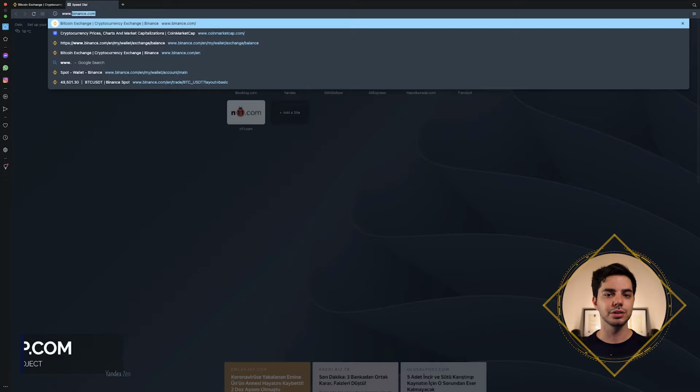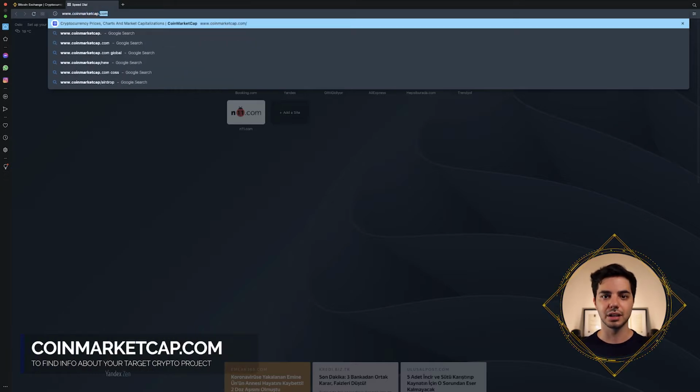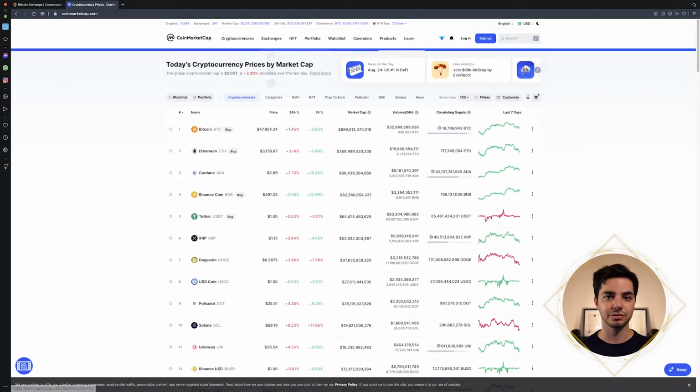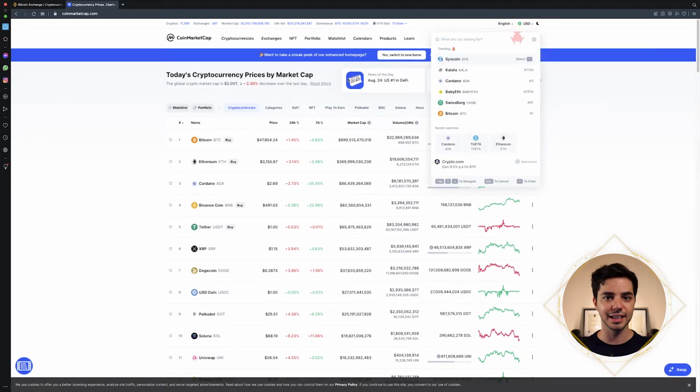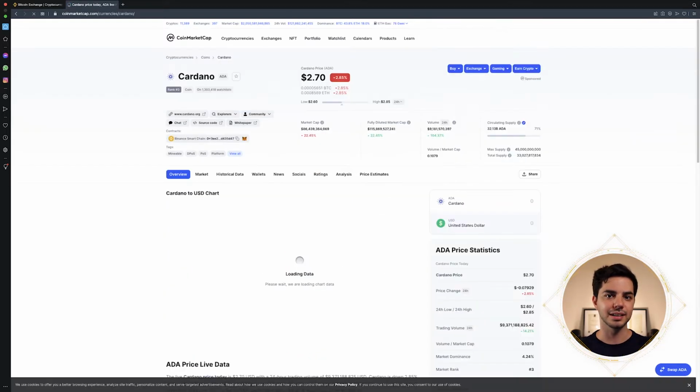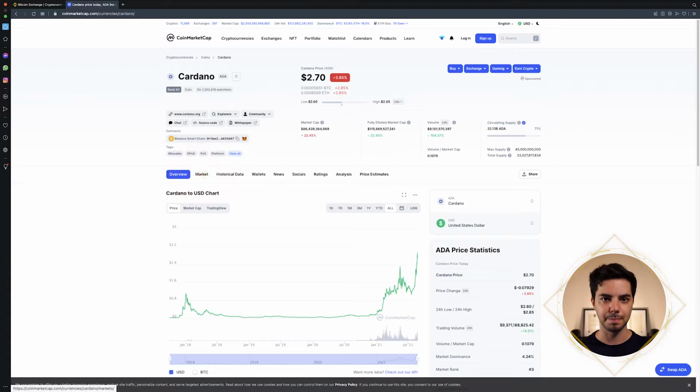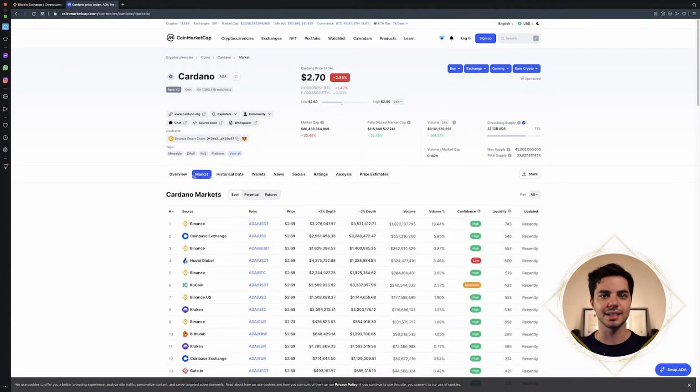In order to find whether your target crypto is listed in Binance, you can visit www.coinmarketcap.com and then in the search bar, just write the name of the coin that you're seeking and then simply navigate to the market section in the page that opens up. Here, if you find Binance as a listed exchange, then when you want to trade in Binance, you will be able to find that particular trading pair. If you see Binance there, then it can be found here. Now, I will not dive into the history of Binance, as that is not the purpose of this video.